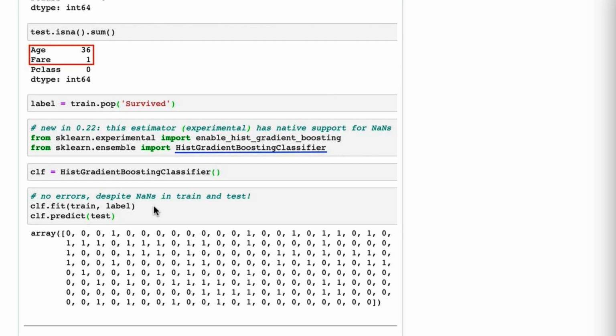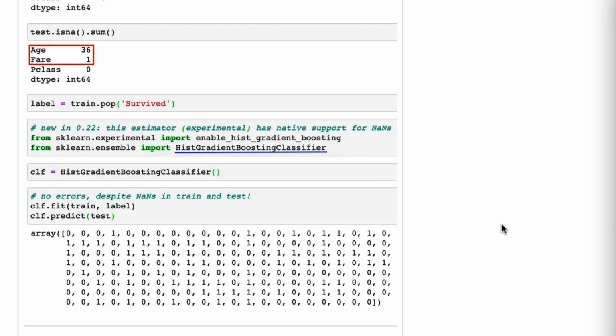And you might be thinking, wait a minute, is it just doing imputation? And the answer is no, and that's the big news. It is not doing imputation. These missing values are still there. It doesn't pretend they're different values. It just has a way for handling them. Now, I haven't studied this model, so I can't explain in depth how it handles them.